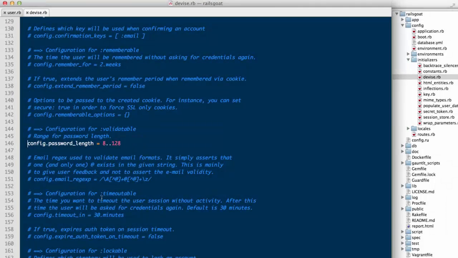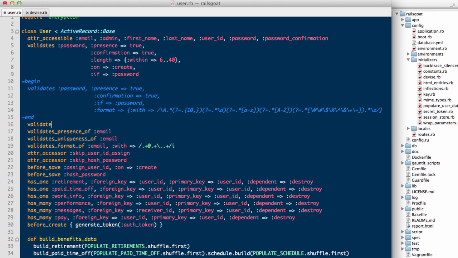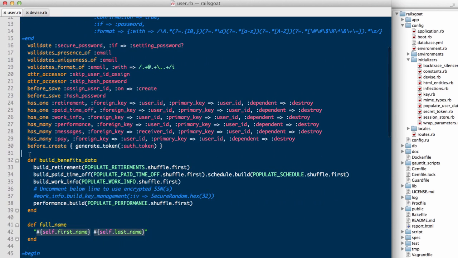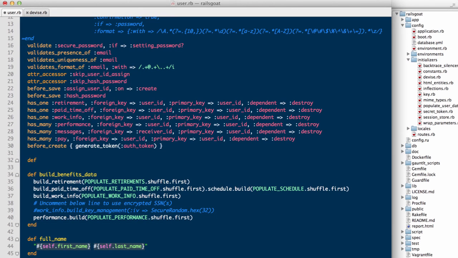If you leverage Devise to handle authentication, you can start improving complexity in the Devise configuration file by leveraging the password length method and supplying a minimum and maximum digit count. Here we show a configuration that has a minimum requirement of 8 characters and a maximum of 128. Next, we'll use the validate method if the user is setting the password. The secure password method is called if this is the case.